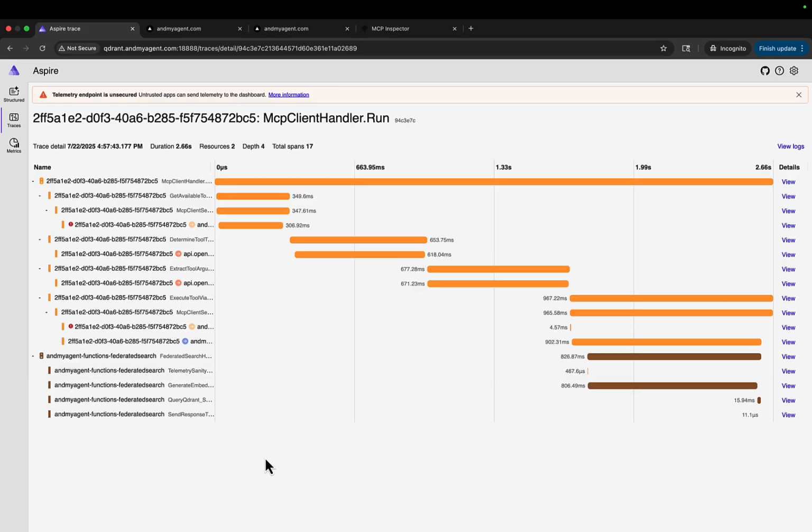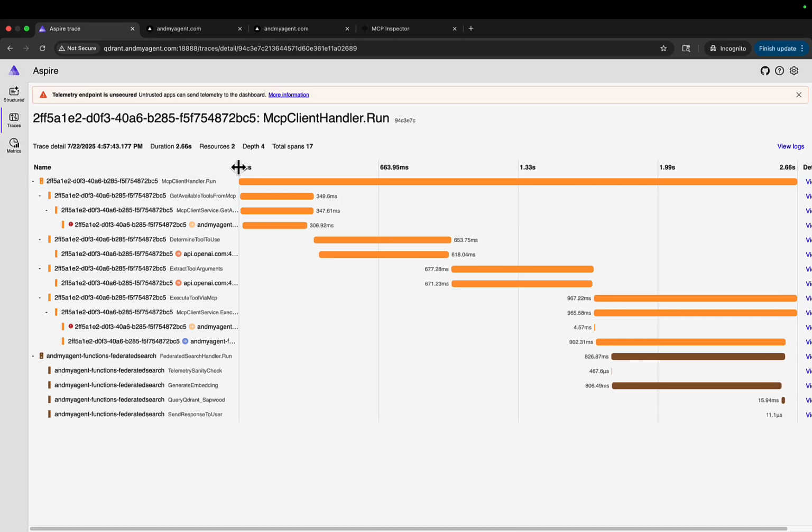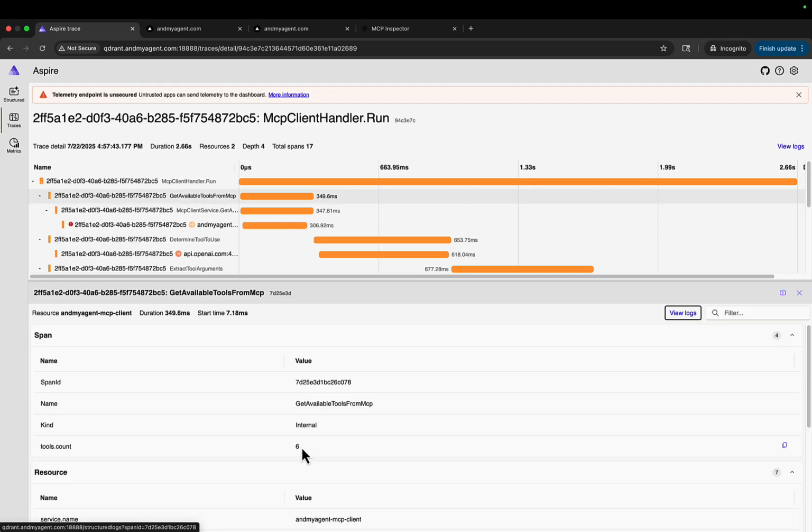But we can see here, again, and this is what I'm working on at work, is the ability to see when an agent is doing something. So think about this. This is my Node.js app communicating with my MCP server, which is an Azure function in the context of an MCP server that is now also using Azure functions to communicate with a Qdrant database that is there. In fact, if we look at this here, in the trace, we have the MCP client handler, which is a client interface that I have that communicates with the MCP server. It gets the tools. It knows that there are 6 tools that are there, which you saw from the MCP inspector as well.